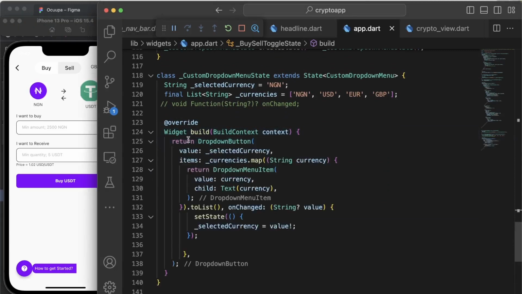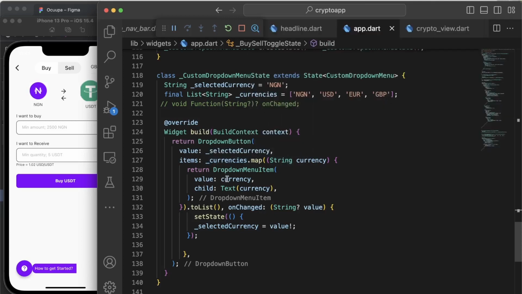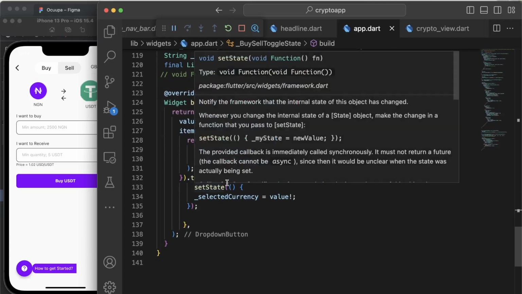We return a DropdownButton and set the value to selectedCurrency. Then the items: currencies.map takes in a string currency, and returns our DropdownMenuItem, whose value is currency, which we declared there. Then the child is Text currency. Then we convert it to a list.